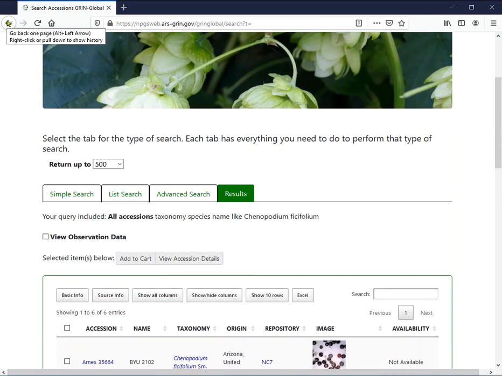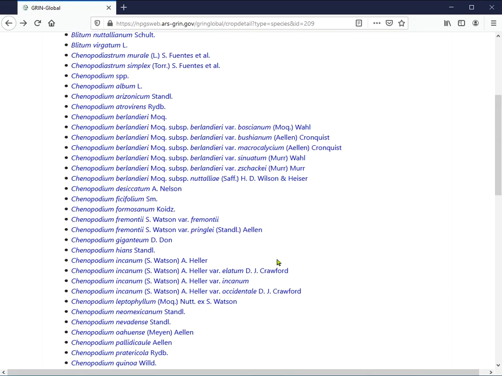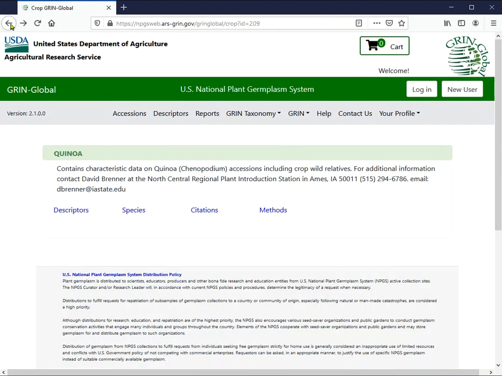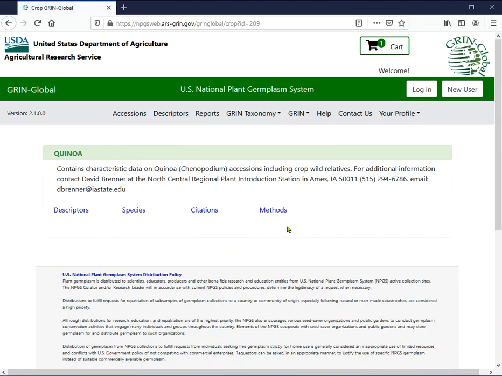So, as I said, I was going to take you to the next feature, which would be citations. Let's go there now. This is the list of species. Berlandii is the closest approximation of quinoa, and we've got most of the subspecies of Berlandii. And so somehow I took you back one too far and got out of the quinoa crop group. There, now we're back in quinoa, and we'll go to the citations.